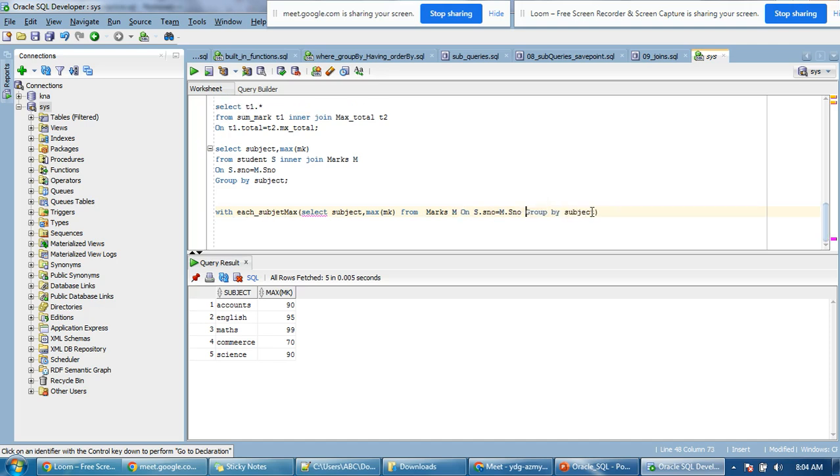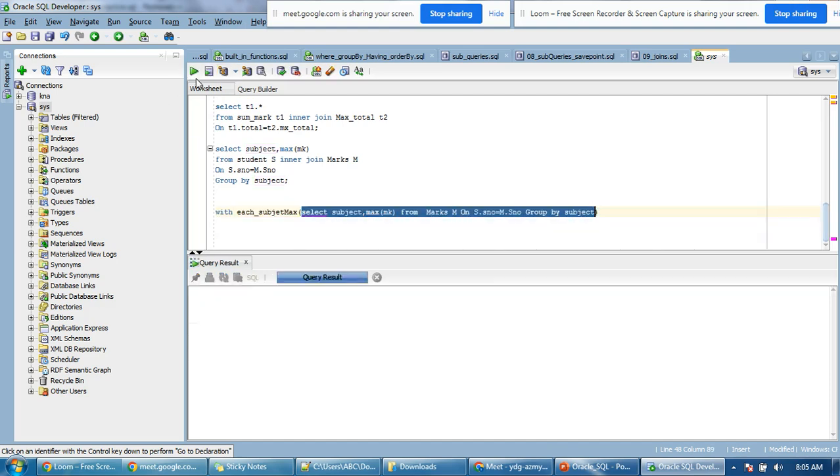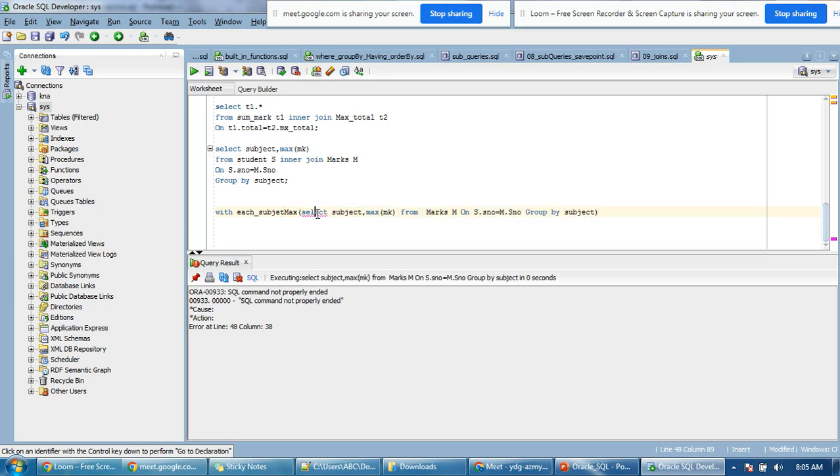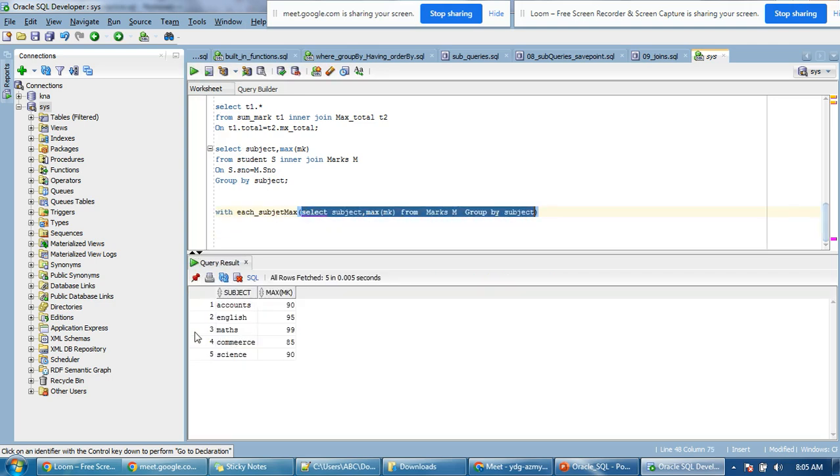This result you can select into one temporary table. Okay, what happens? Select subject, I'm doing the group. Here all columns are not required. Each subject wise highest marks you got.